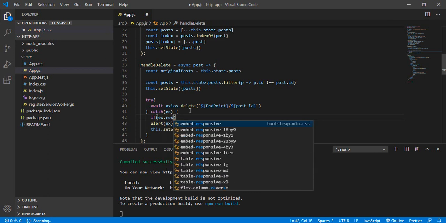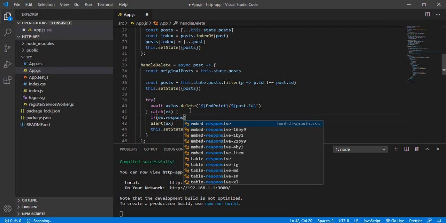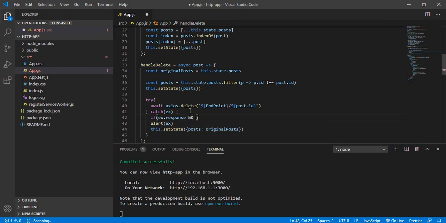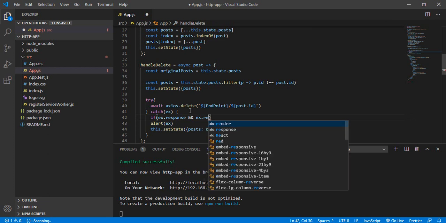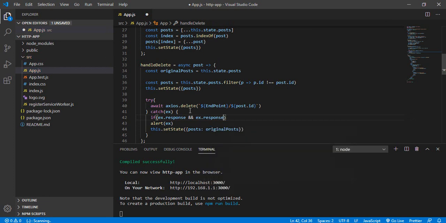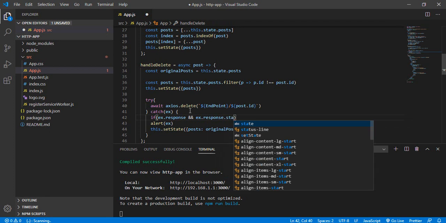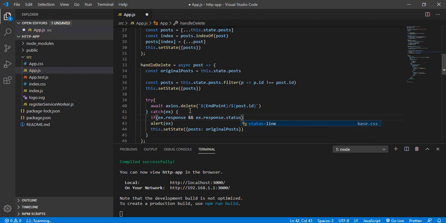If response exists, and response.status is equal to 404, that means not found. In this case, return that alert.